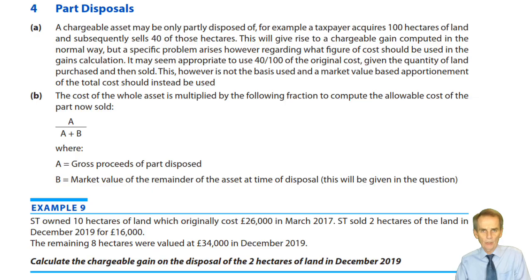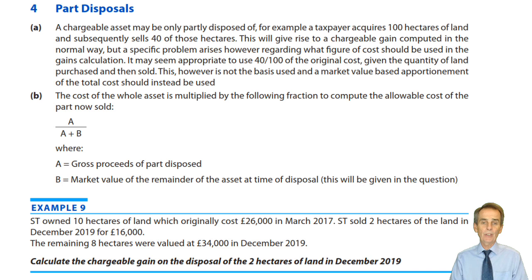Well, at the end of our previous session together, we looked at the particular problem attached to part disposals. Not really a big problem now, is it? We know what we've sold this part of an asset for, usually land. We buy 100 hectares and we sell 40 hectares of that land. We know the sales proceeds. We know the selling expenses, if there are any.